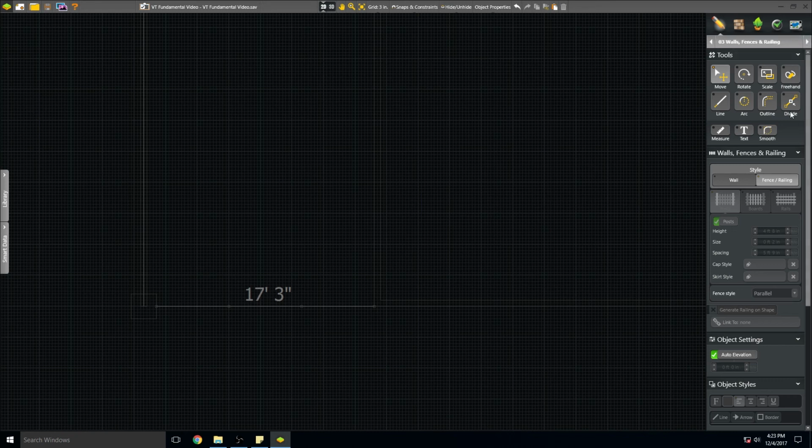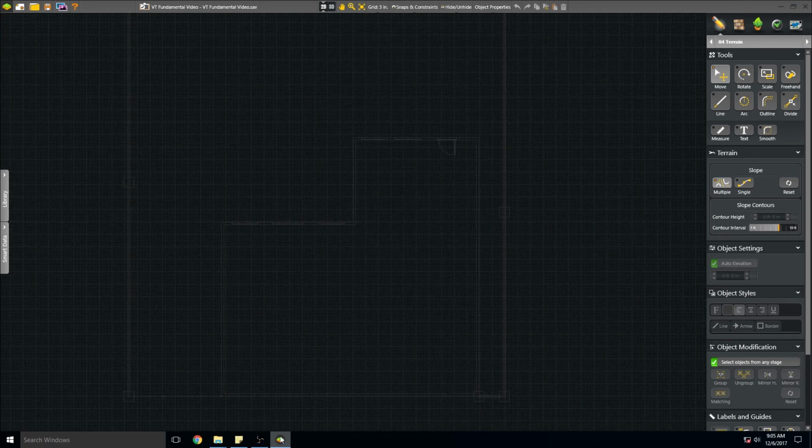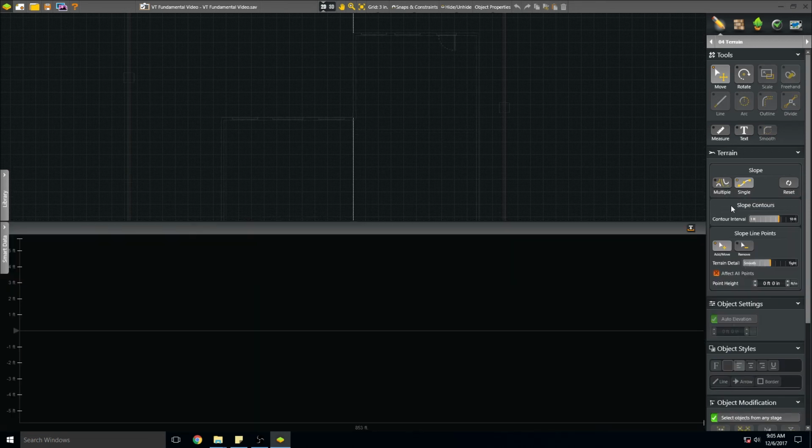Go to the top of your panel menu, left-click on the next stage button, and we will be in stage 4, terrain. In this stage, we insert points that indicate any changes in elevation, and then we apply the elevation height. If you look over at your panel menu, in the terrain options, you're going to see 2 buttons. One says multiple, one says single. Left click on single. We're going to be working with a single direction slope today for this project.